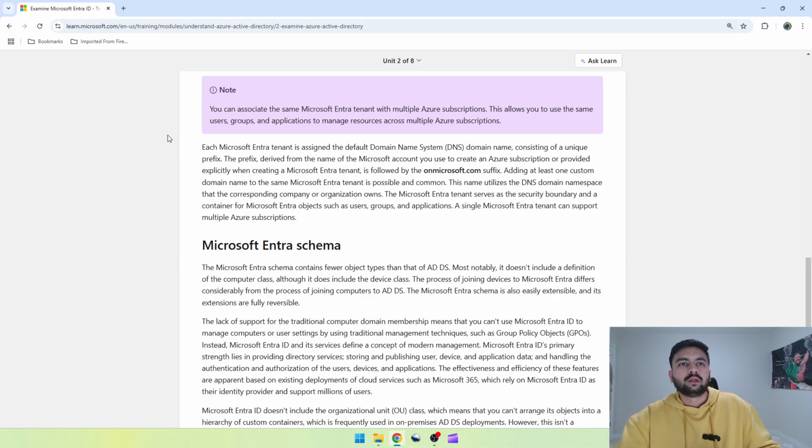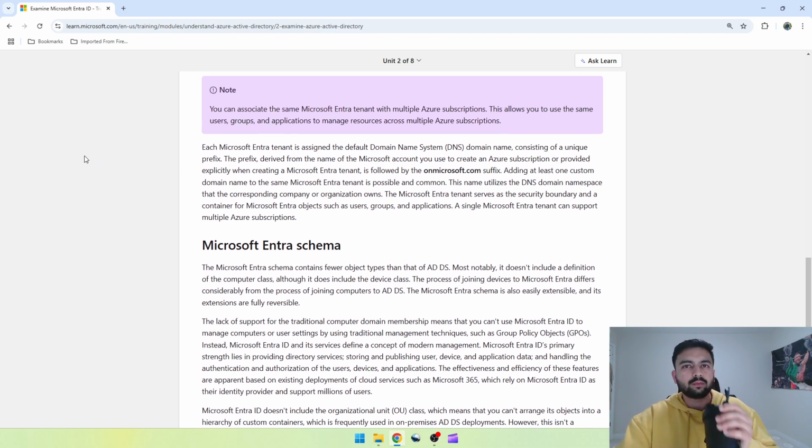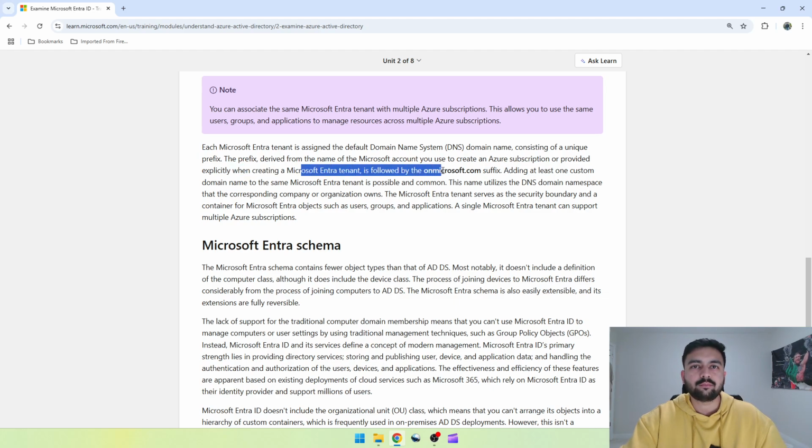Each Microsoft Entra tenant is assigned a default DNS name with a unique prefix. The prefix is derived from the name of the Microsoft account you use to create the subscription when creating the tenant, followed by an onmicrosoft.com suffix.